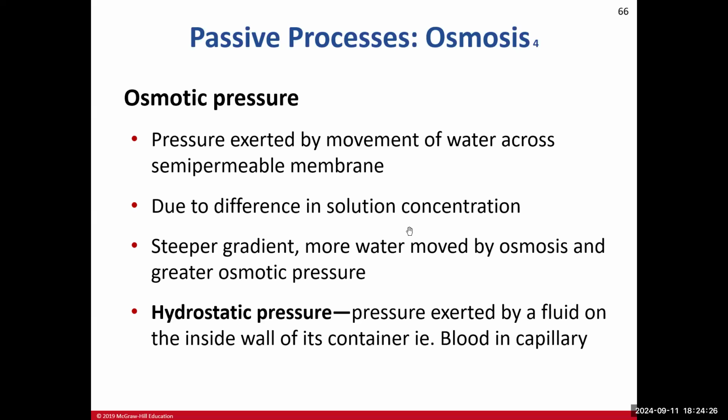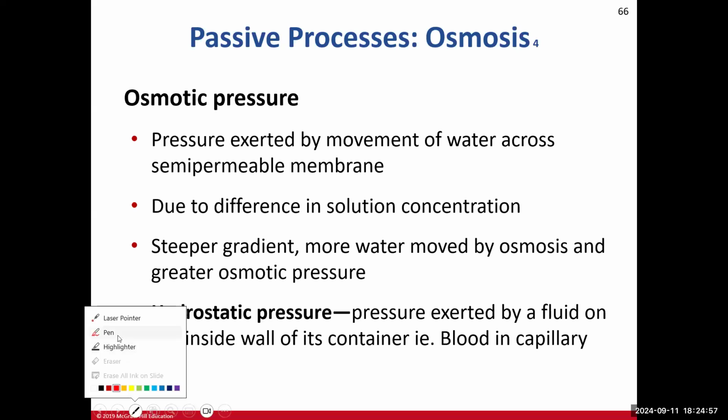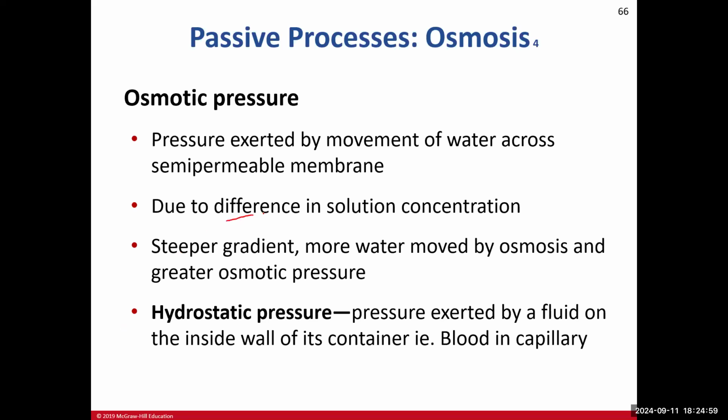That brings me to our next concept, which is called osmotic pressure. The definition says pressure exerted by movement of water across a semi-permeable membrane. That's our plasma membrane. As these water molecules move, they create this osmotic pressure. So what created this osmotic pressure? This part right here, let me underline it for you: difference in the solution concentration. So what's that difference in the solution concentration?